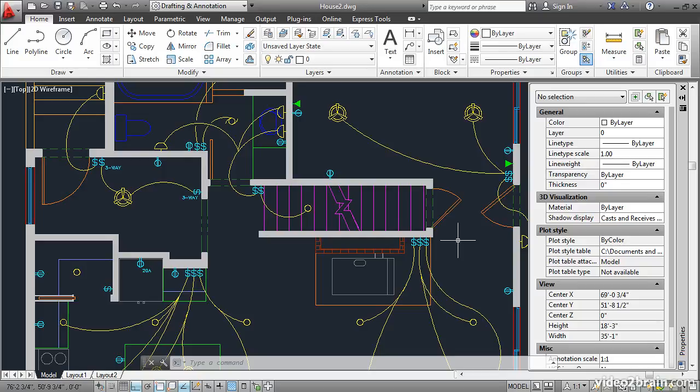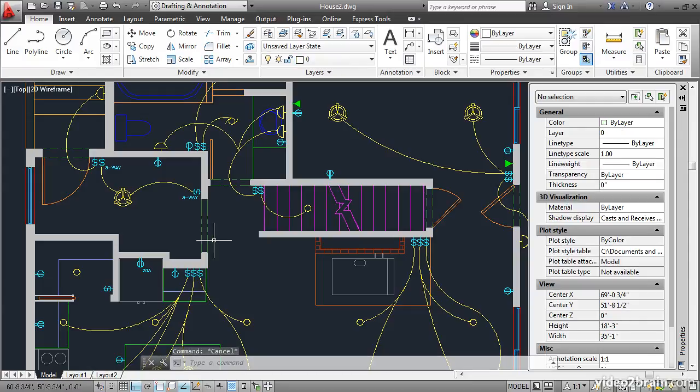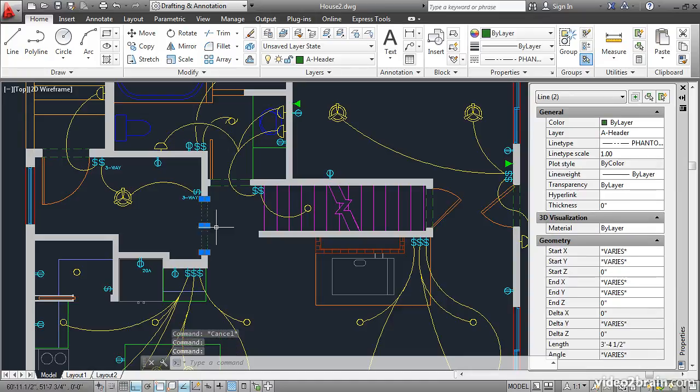The reason they're showing that is because their line type properties are set to bylayer. And you can verify that just by selecting a few of these objects, and you'll see that it says line type by layer. Now over here, for these objects, these have been overridden so that their object properties say phantom. You see, the object properties really have the last word in AutoCAD. They're calculated last. So if you want to override a layer assignment, you can do so for specific objects. However, it's more efficient to control properties using layers.